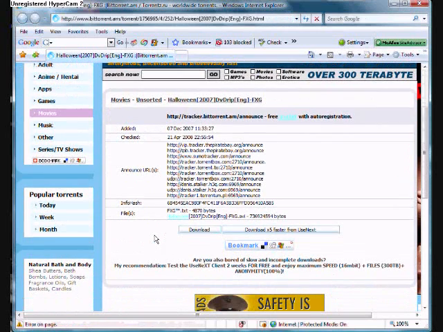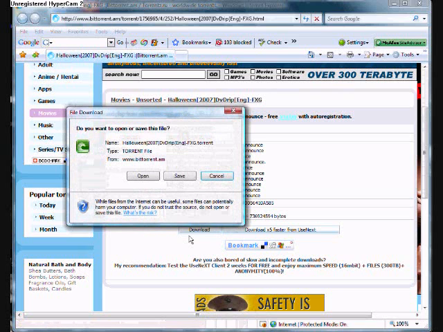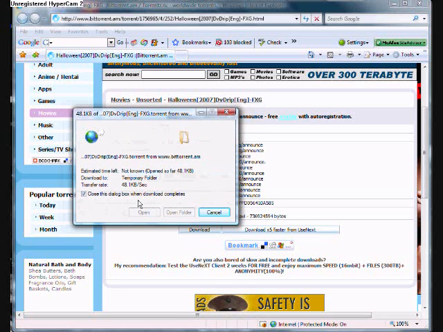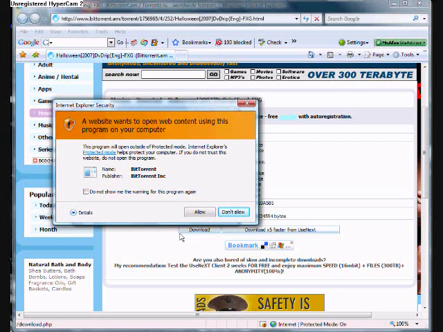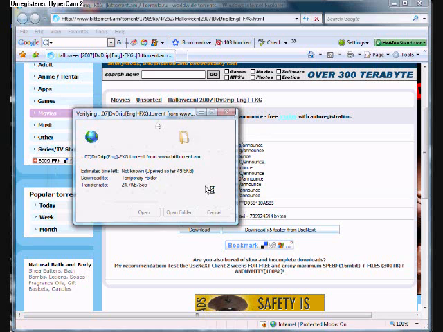Okay, so now you want to go to download. Download 5 times faster will make you pay, so don't do it. So now you just want to go to open. If you say save, it'll just make a really small file. Open will throw it into a temporary file. You want to allow it. If it asks this message, allow anything like BitTorrent or uTorrent, or whatever torrent file opener you have.